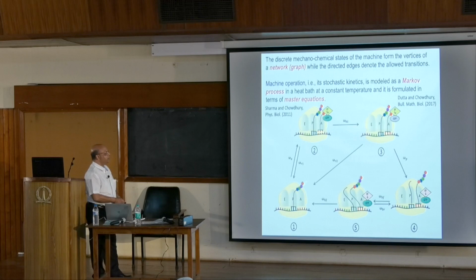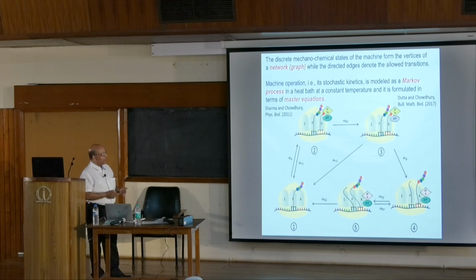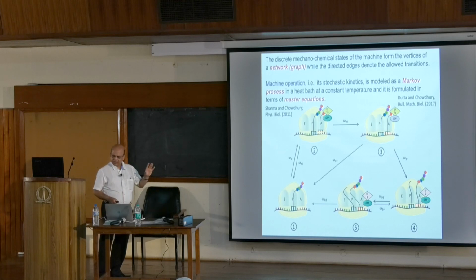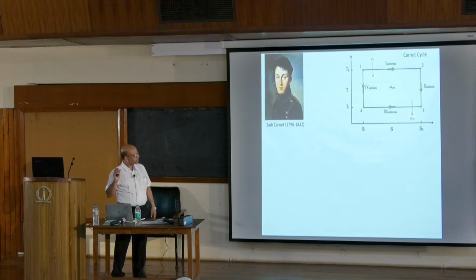So this is for a typical machine. This is something that Tanvir Hussain is going to discuss in detail. This is called the ribosome. Now you don't have to know exactly what these details are. The more important thing is that each of these discrete states has been labeled by integers 1, 2, 3, 4, 5. However, notice one thing, that it is not a simple cycle. There are pathways that connect the states directly, going from here to here. That makes things complicated, and it has some consequences which I am going to discuss in a few minutes.